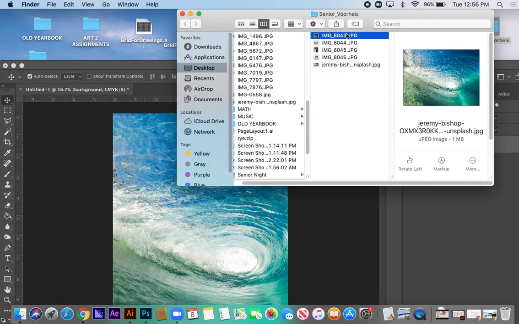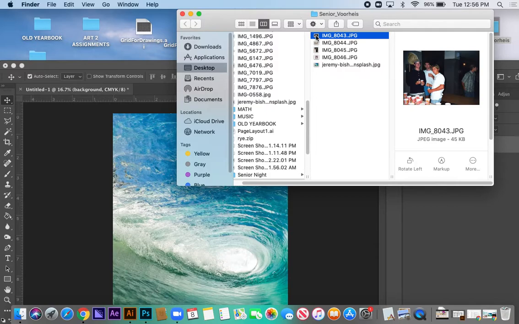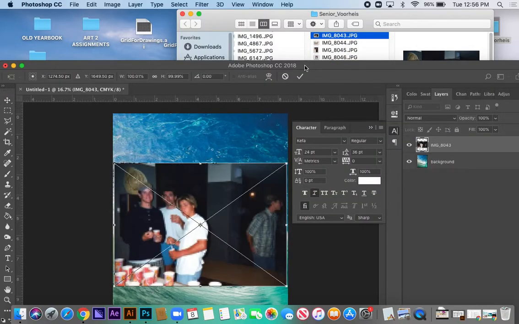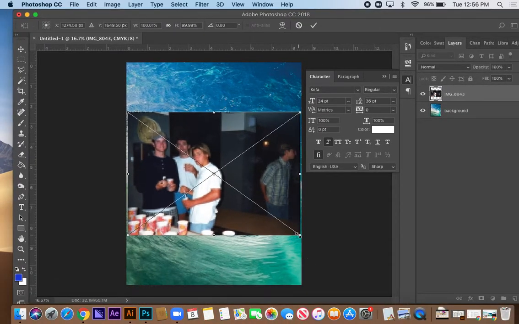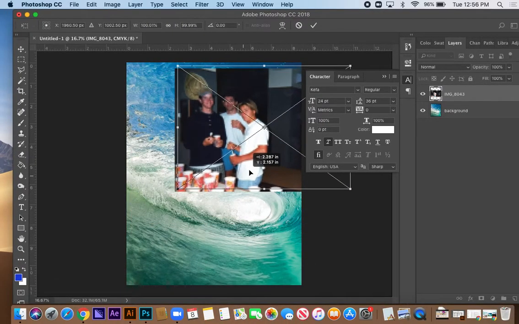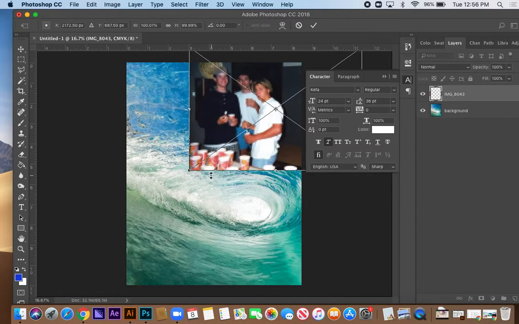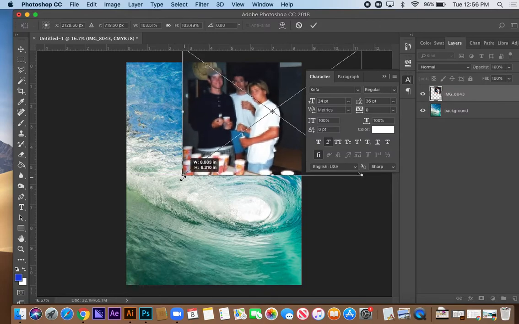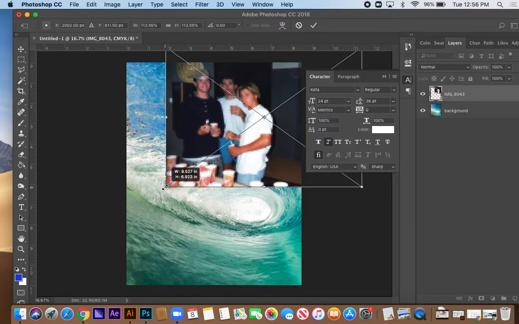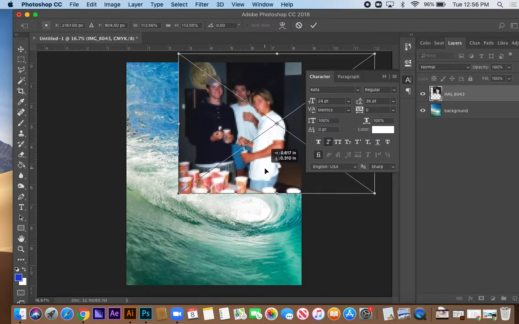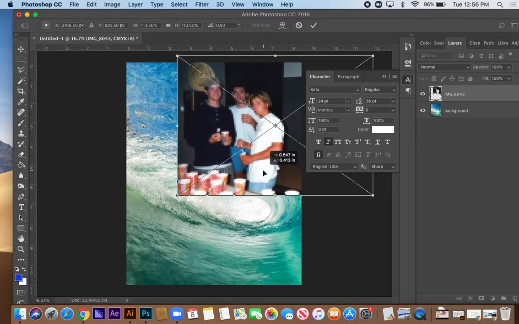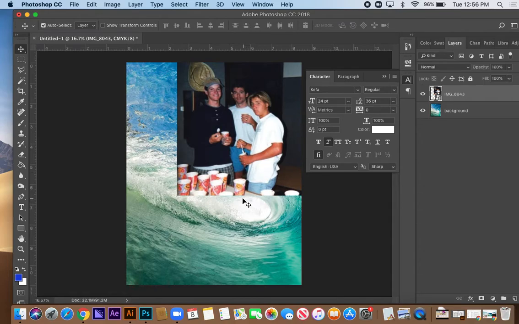Now I'm going to decide what picture I want. I definitely need this picture of when I was in high school, so I'm going to drop that one here on my Photoshop file. And I got to decide what size I want it to be. I think I want it to be about, let's see, maybe make it a little bigger, holding shift. And that's about the size I want it to be. This was taken at some function and we were eating ice cream in a cup, I think it is.